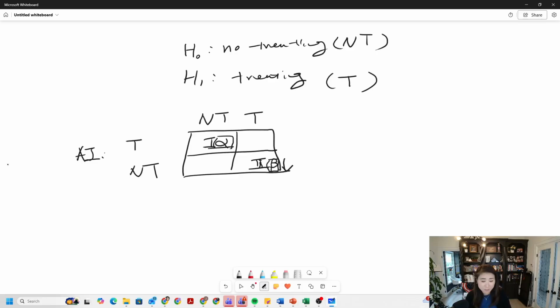Now, given that scenario, think about alpha, right? Now the AI is so sensitive that even if you just look around, it says, hey, the student is cheating. The professor raised that sensitivity, allowing the system to reduce the value of beta, but because the system becomes so sensitive that even if you just touch somewhere else, it thinks you are cheating, we end up increasing the value of alpha. We will end up with a lot of students being considered cheating who actually are not. Maybe they just looked at the window, there was a bird flying around, but now the system says, hey, this student is cheating. Okay, so you can see as we reduce beta, we are increasing our alpha.